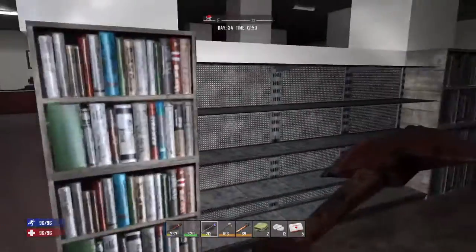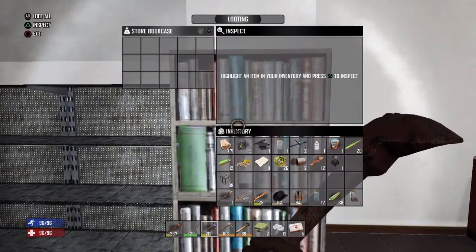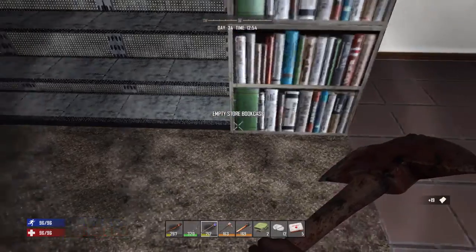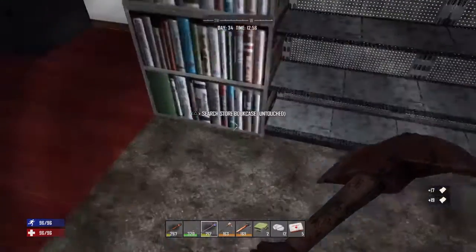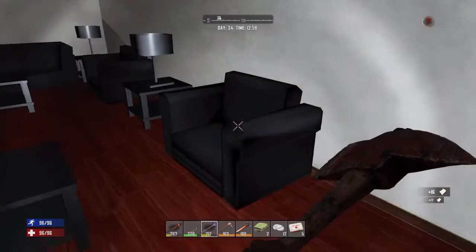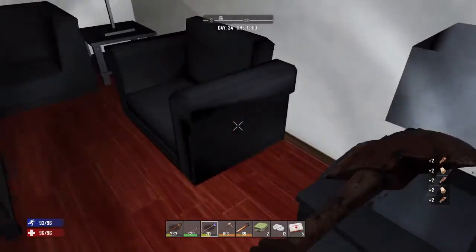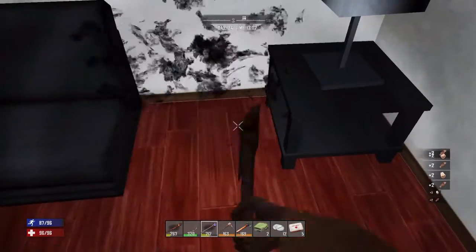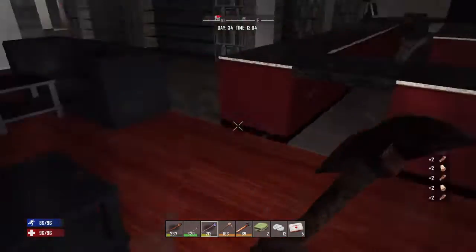Alright, so look at all the bookshelves. And nothing. And paper. Well, paper I think you can use for making shotgun ammo, so we're gonna be making that here next anyways. And if anything, it's a great place to get some leather. Loving this steel axe, makes everything easy.